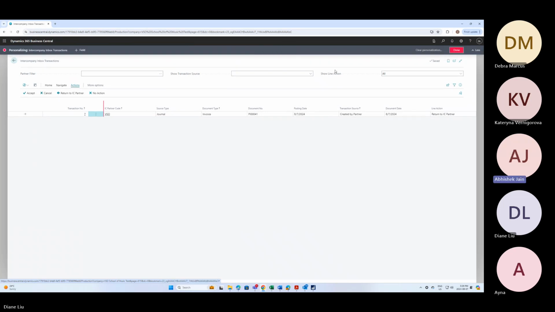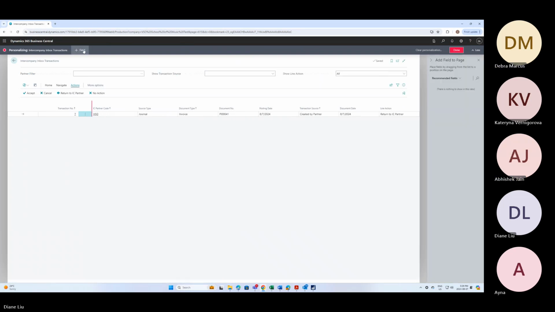Add field, on the left hand side. Now click down below, where it says IC partner code, source code. Click anywhere over here. Okay, it isn't showing.